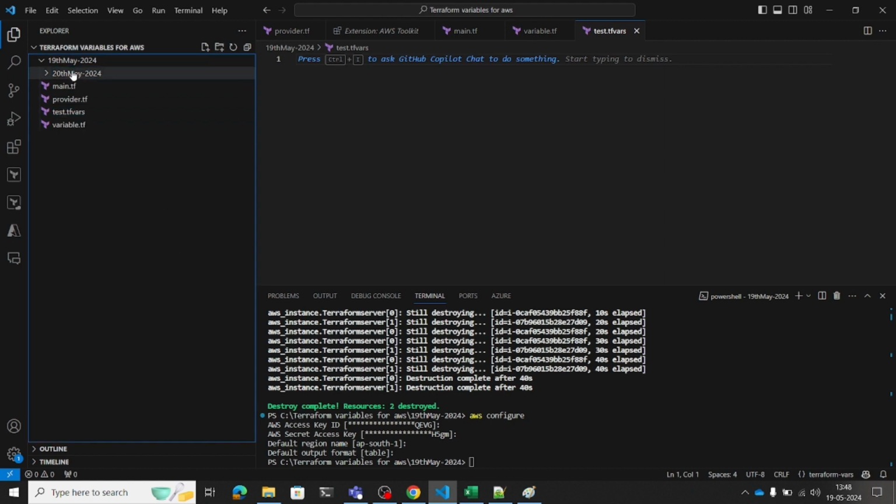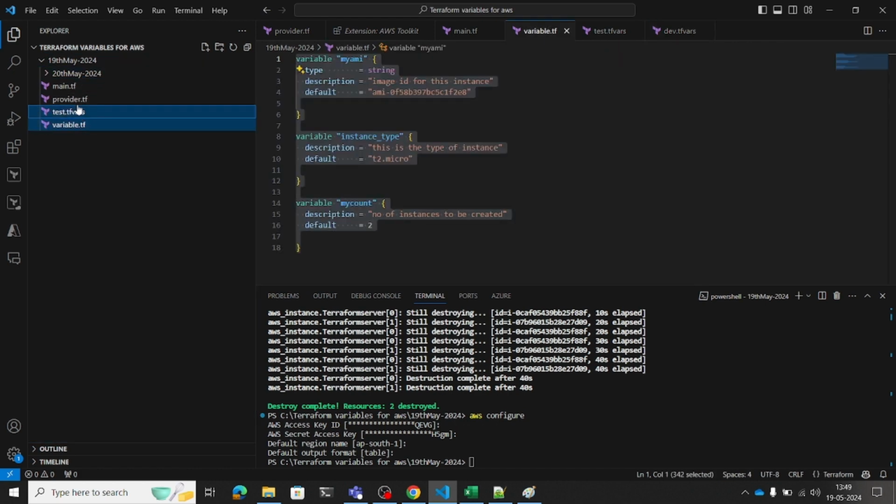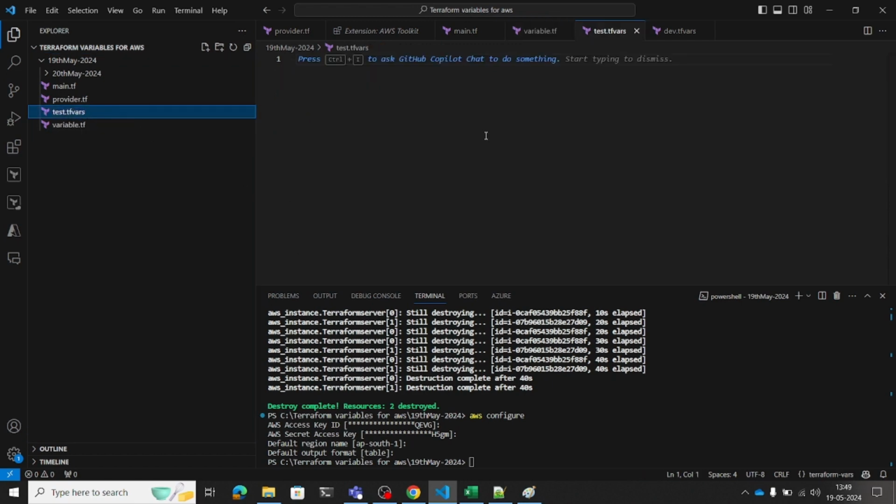Okay, and under this now I'm creating one dev.tfvars. Okay, and in this also we need to copy paste this. I'll tell you how we can do that. So till then, first of all we'll understand how we can use test.tfvars.